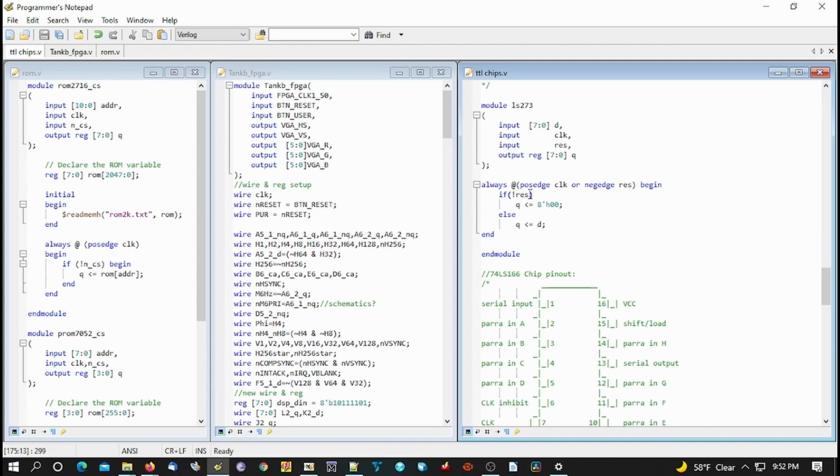So here we go with that one. So we take that in, and we want to check for a 1. So if we want a 0, we have to make that opposite. So if that is enacted, then the Qs are all set to be 0. So all the outputs are put to 0 if reset. Else, it's set to the Q. The output is set to what the input is, if there's a positive edge of a clock. So pretty simple on that one.